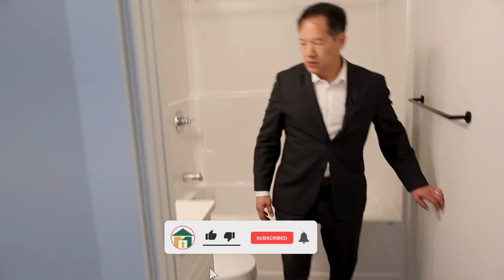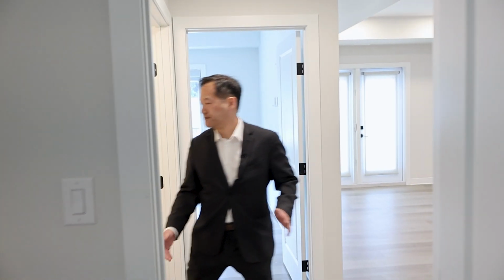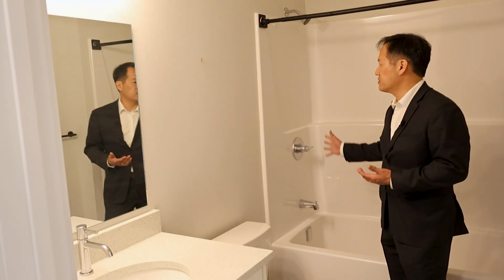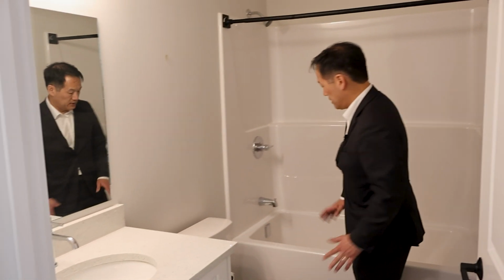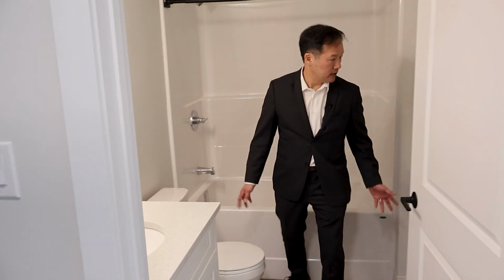All right, so we have a master bath. So now I'm thinking 2-bath, right? We've got a regular bathroom over here. Again, exact same thing, right? So the owners are being smart, the builders are being smart because they're buying things in bulk. So the exact same units, the contractors are used to it, the plumbers are used to it, and everything is the same, including the quartz. So I don't really have many issues in here at all, okay?